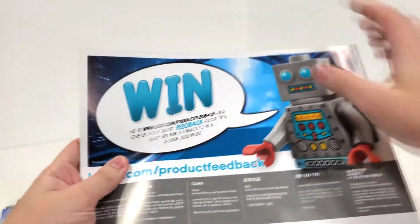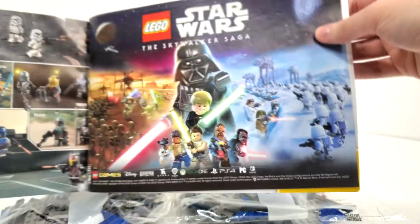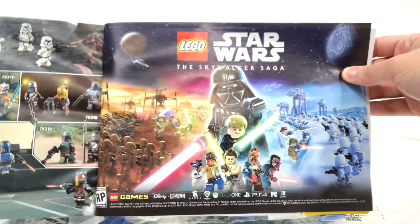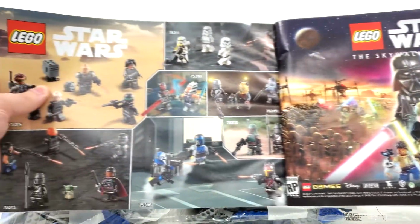From the very back, you get the Wing Robot, as well as your piece count for a total of 2 pages, leading to an advertisement for LEGO Star Wars The Skywalker Saga. Hopefully that releases by the end of the year. I really have high hopes on it releasing this year. It would be very nice.